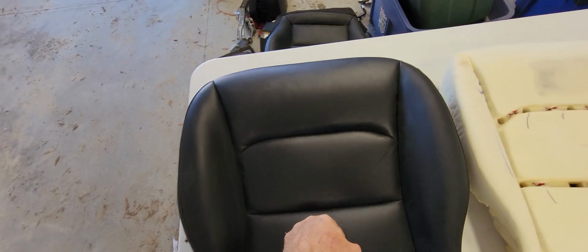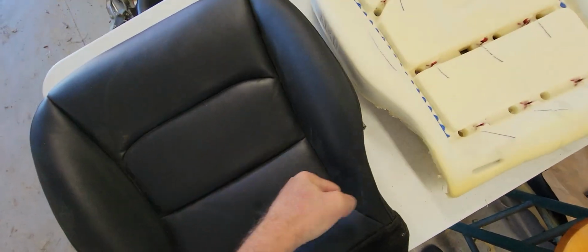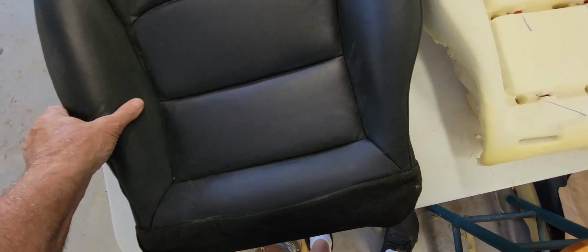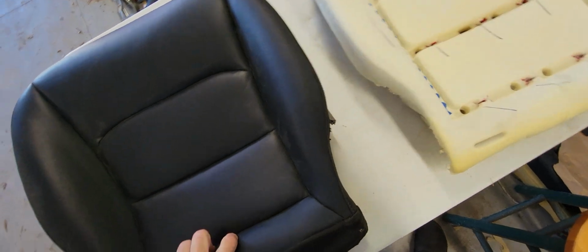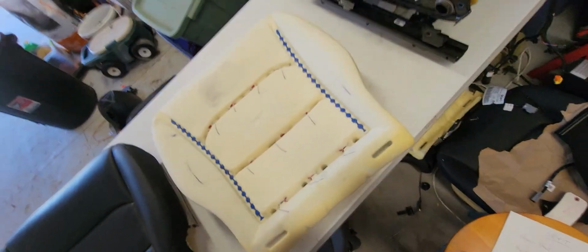This is the stock seat here, and as you can see, as soon as you press it, you hit the bottom. The bottom's right there. The same thing with the sides, they're very, very weak and very thin. So most of the complaints are that this provides no suspension, no protection to the back, and the back gets jolted quite a lot. So this is the seat without the cover. I just pulled the cover off.